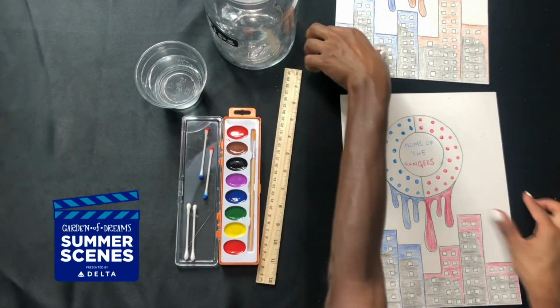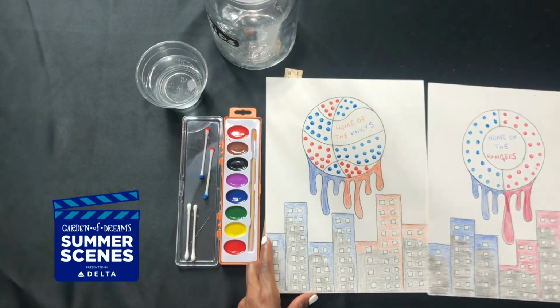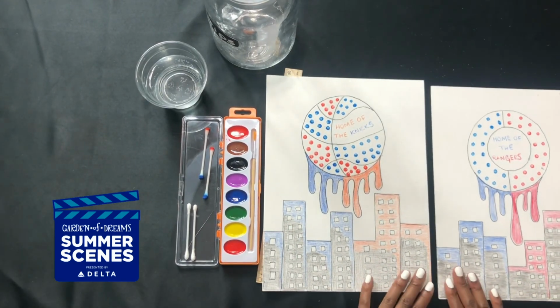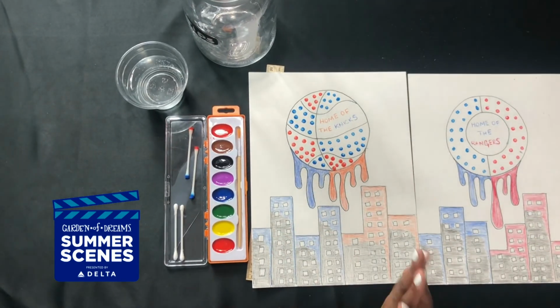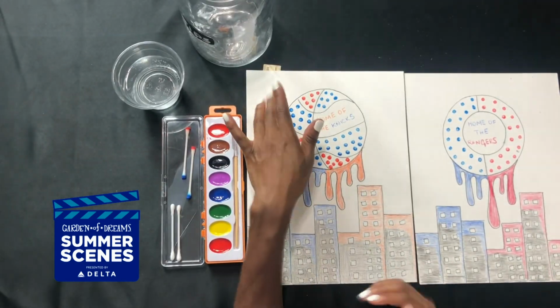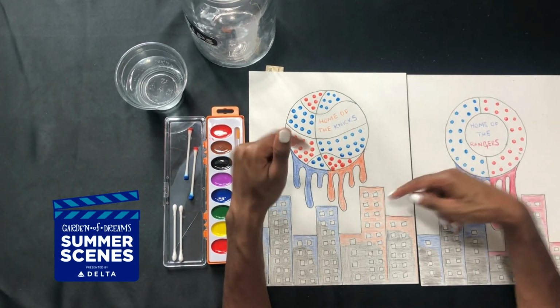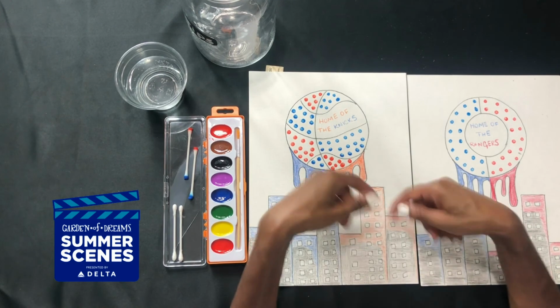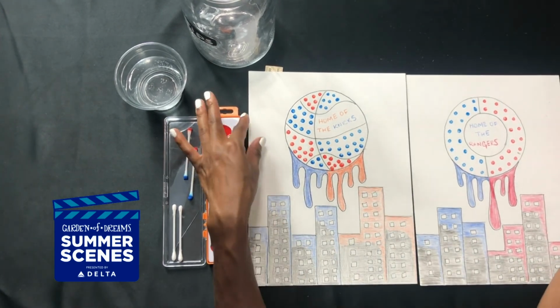But here is the complete picture of the Knicks and the Rangers. I cannot wait to see what you do with your pictures. Like I said, this is a white background. Do what you like, design it, add the sun, add the clouds, add whatever you like, add some chimneys, add some smoke coming out of the buildings. Be creative, and I can't wait to see what you do.